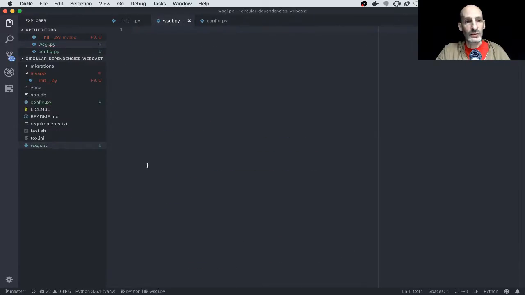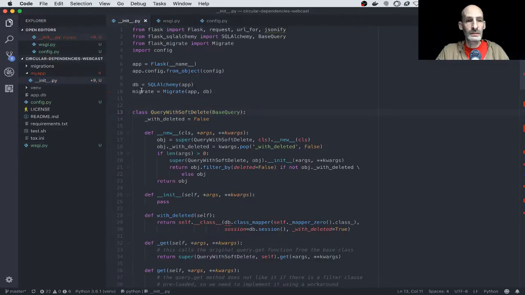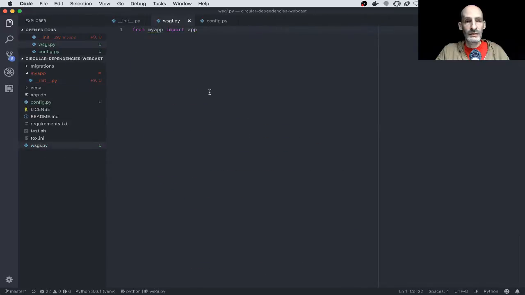So now I have a whiskey.py, and here I'm going to say from my app import app. So if you look in init.py, I have my Flask application there, and this is what I'm importing here.